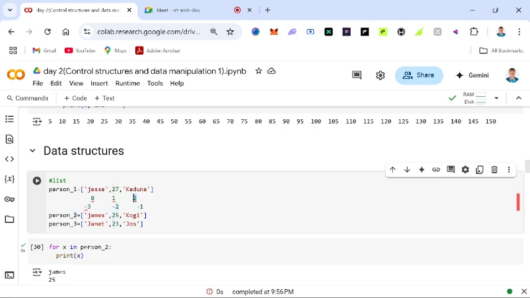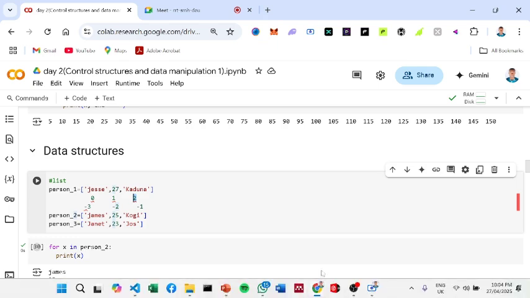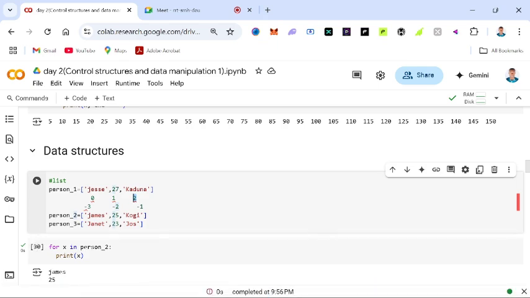It depends on the length of your list. It can have 100, it can have more. Just know that you always start from 0 if you are going from left to right, and if you are coming from right to left, always start from -1. So take note of that.